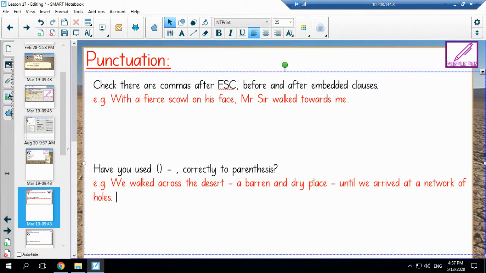So during your editing process, make sure that you have correctly done this and you are always remembering that important punctuation on either side of your parenthetic clause. Now, like you did previously, I would like you to have a go at writing a sentence, including a parenthetic clause. And when you are ready, press play to move on.